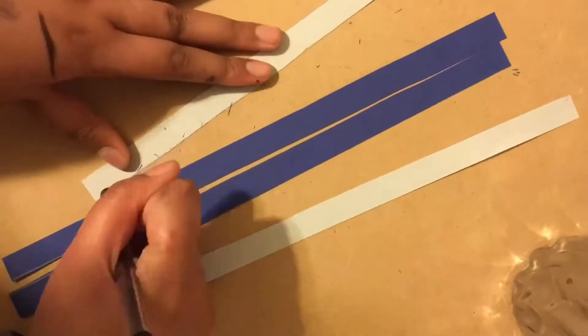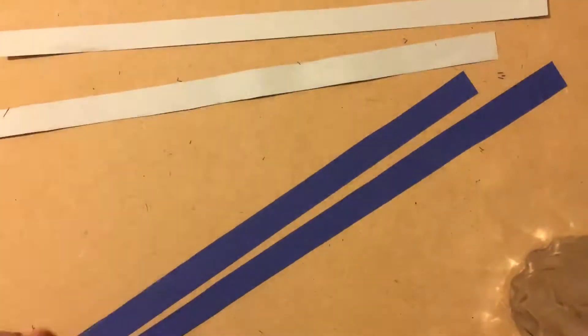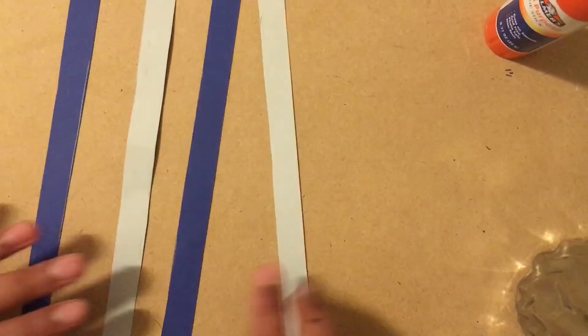So once you've finished erasing that, it should look like this. You don't need to put in the fancy crisscross pattern, but anyway, once it's done we're going to start gluing.